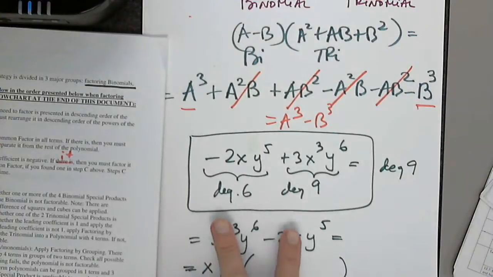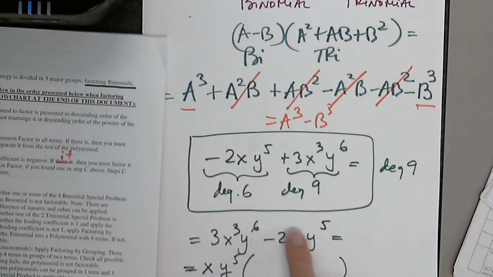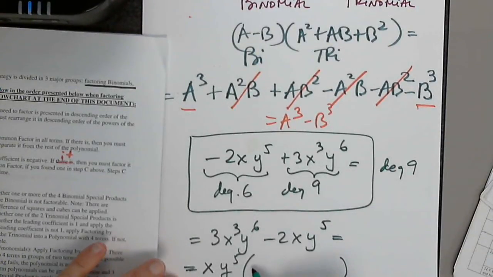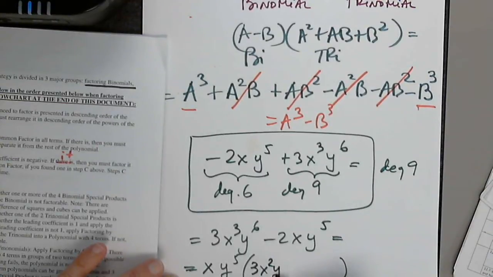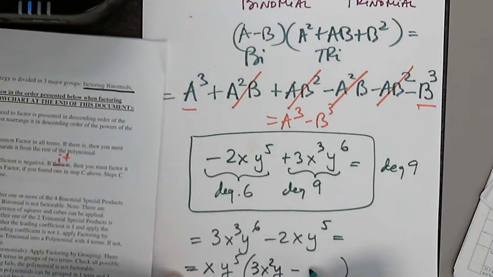How many terms will you write in parentheses? Exactly 2. You started with 2, you have to have 2. Because you want to recover them if need be. When you multiply this by something, you'll tell me I will get this. And when you multiply this by something, you'll tell me again, I'll get this. So what is left from the first monomial? Excellent. Minus. What is left from the second monomial? That's it.